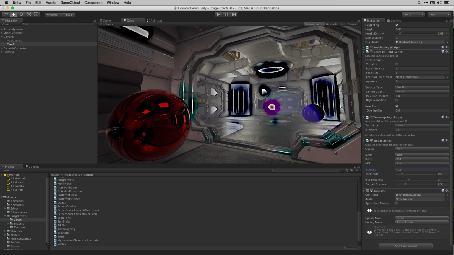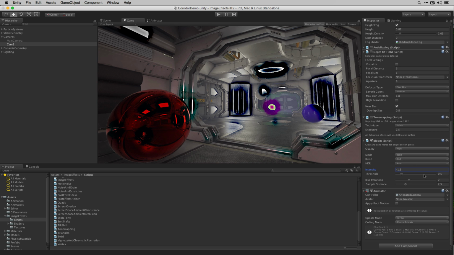So the skylight, which is the brightest thing in the scene, is getting bloomed. The highlight on the sphere here is getting bloomed. Our light panels are getting bloomed, and this is kind of cool because we can actually see the fluorescent tubes behind the light panels, which I think are part of the emission map of the material. It's pretty neat. The highlights here, this little highlight here, are blooming.